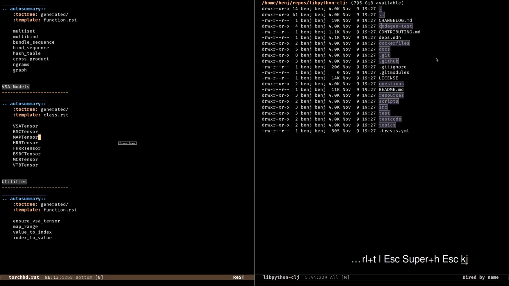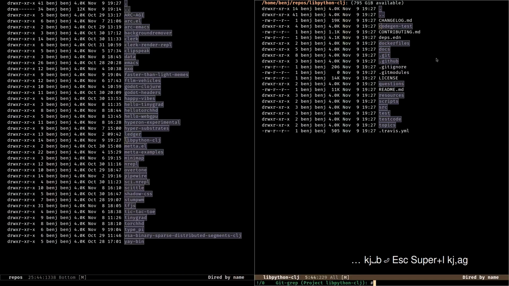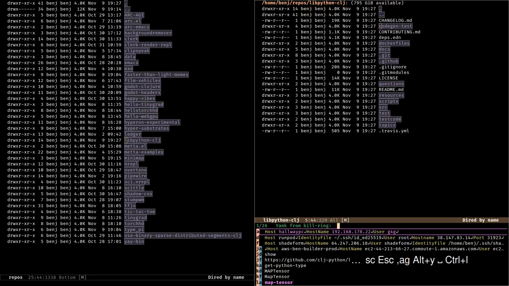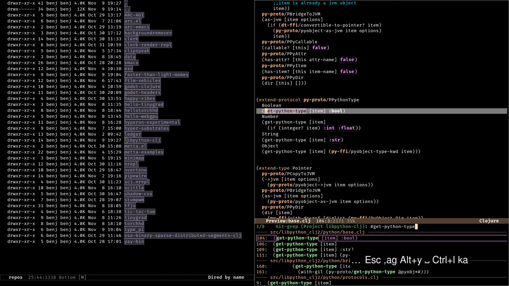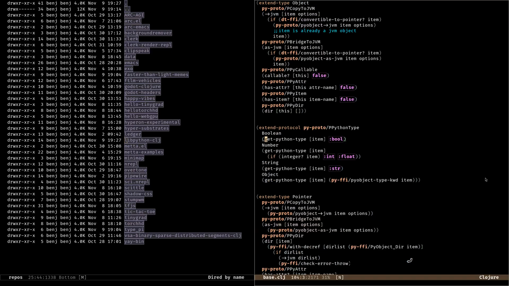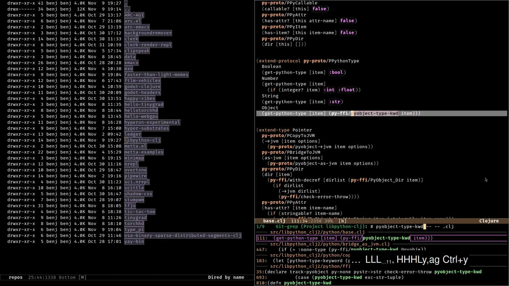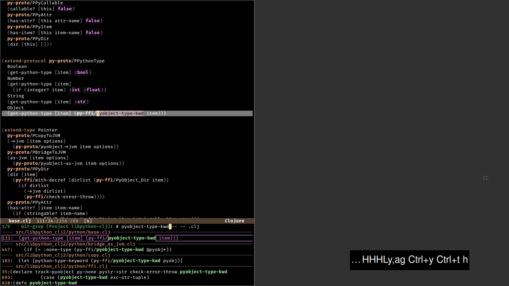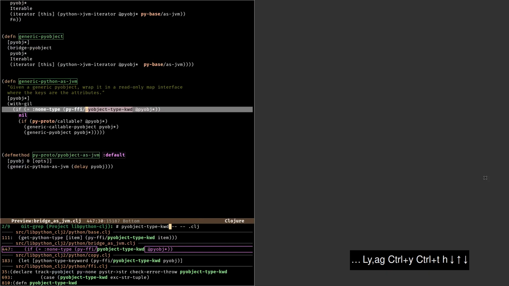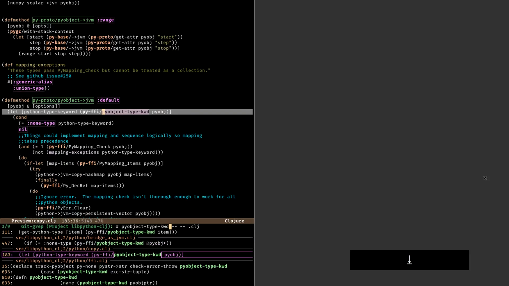libpython-clj. And when I search here for get Python type, then there are some implementations. Here, type key value, PyObject type key value. This is the one that makes something a keyword as well, somewhere, I think. If non-type.